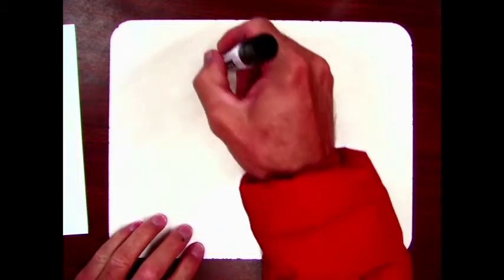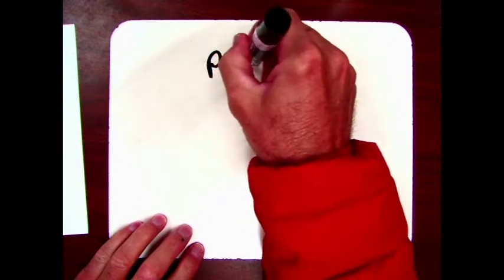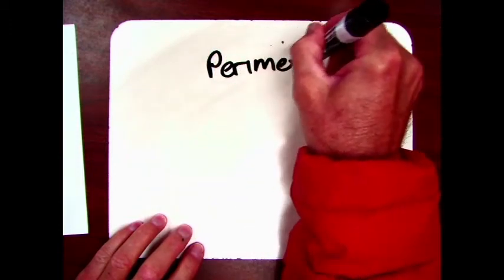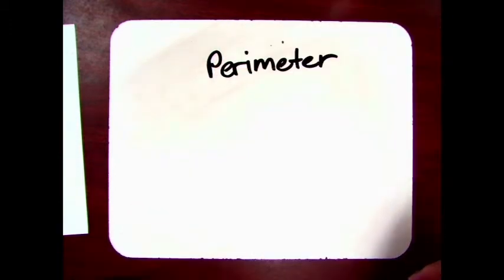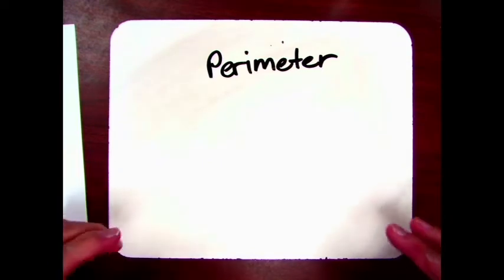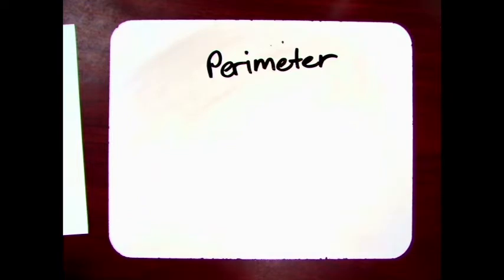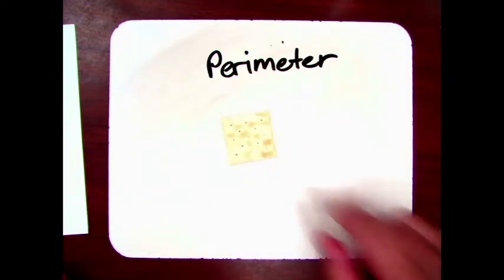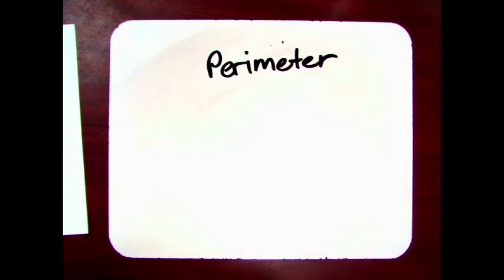So yesterday we talked about area. We went from concrete to abstract. Now we're going to look at perimeter. And first we have to define what a perimeter is. We defined an area yesterday as being how many squares we can put inside a rectangle. And we use crackers as our squares.